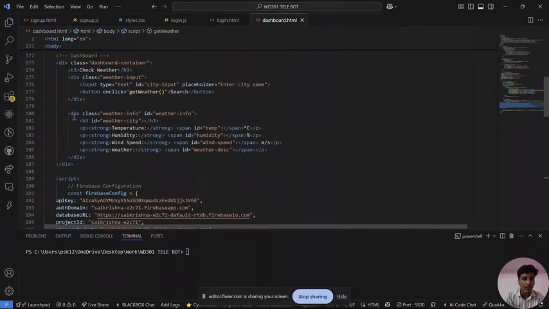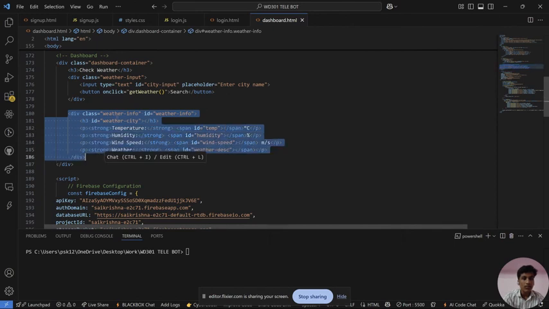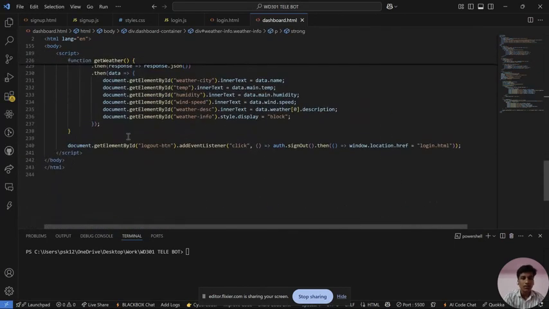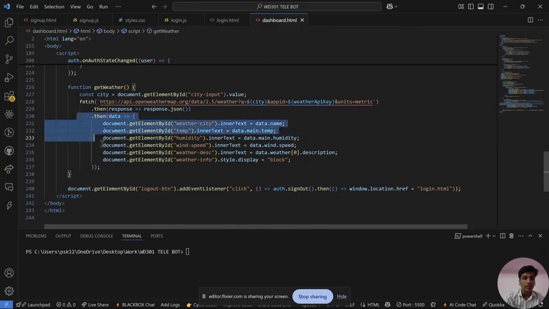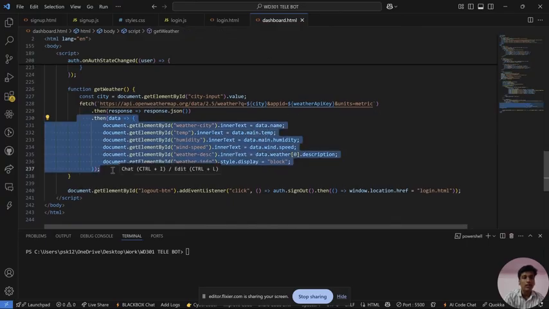See, when we click the search button, as in the demo, the weather details appear, and this is done dynamically through this process. document.getElementById weather city text will be updated with data.name and data.temperature, humidity, speed, and description. This is the dynamic approach of displaying the data.